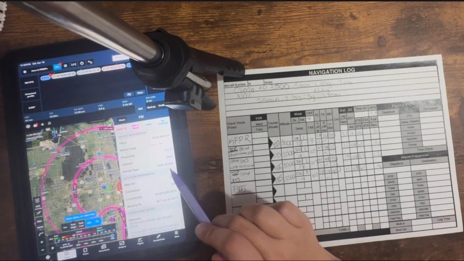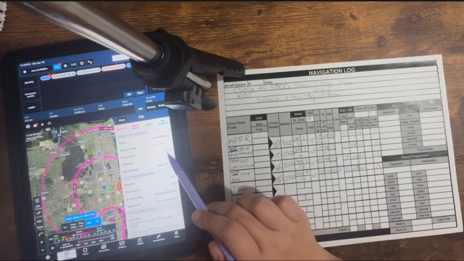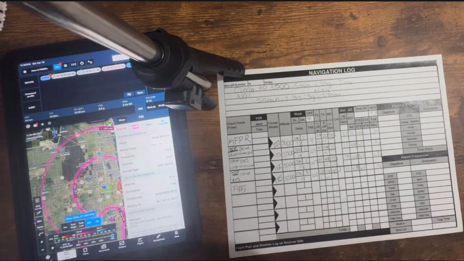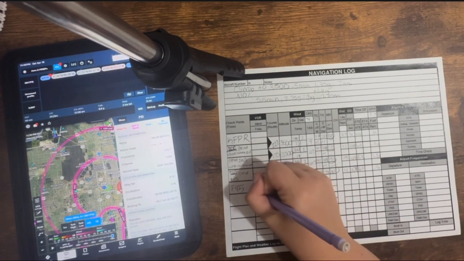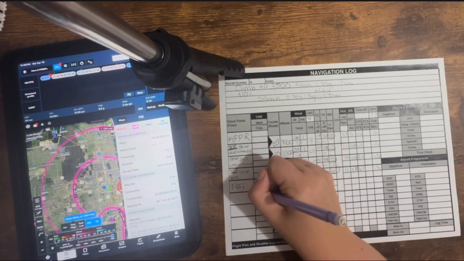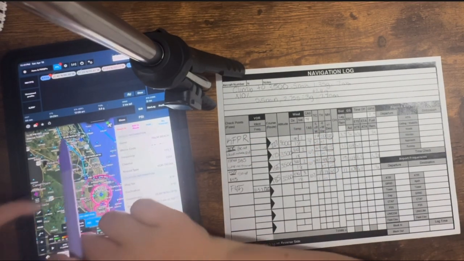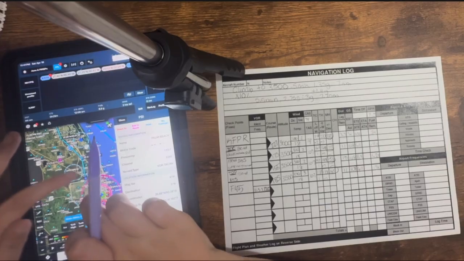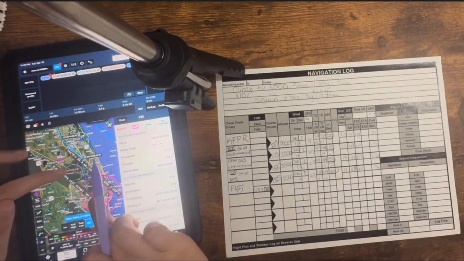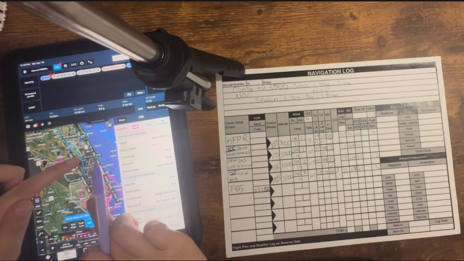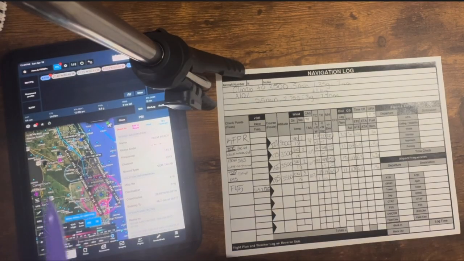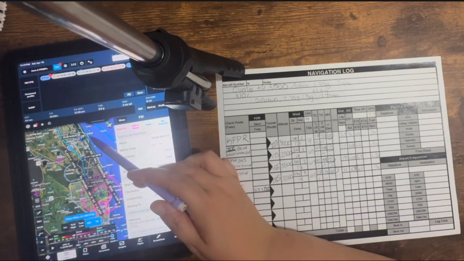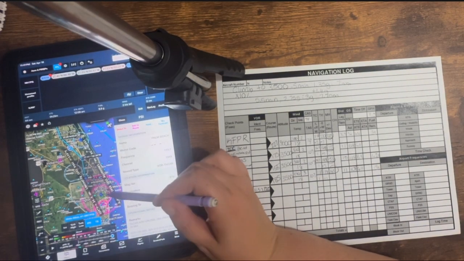And once you click on that, you can get the frequency, and I'm just writing the frequency in, and that's what I'll put in my nav in my G1000. And I'll just do that before I take off, like to have it already. And then I can use that tool that I used earlier to plot my points to see how far I am from that VOR, and it will also tell me what radial I'm on.